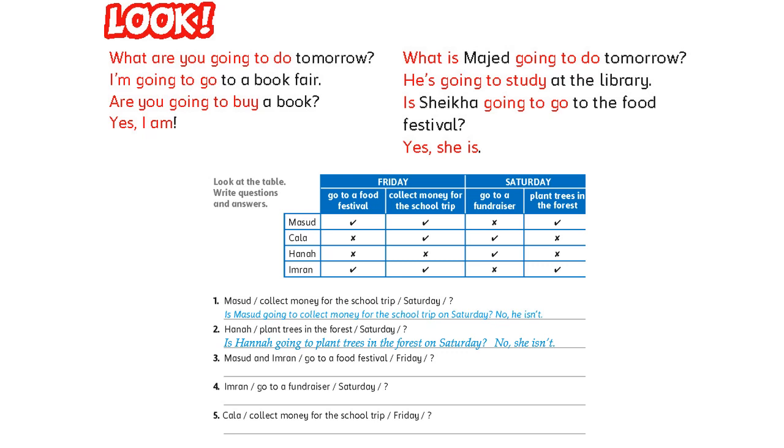Three. Masoud and Imran. Is or are? They are two, so I will use are. Are Masoud and Imran going to go to the food festival on Friday? Let's look at Masoud and Imran. The food festival on Friday. This is check, check. So yes, they are.